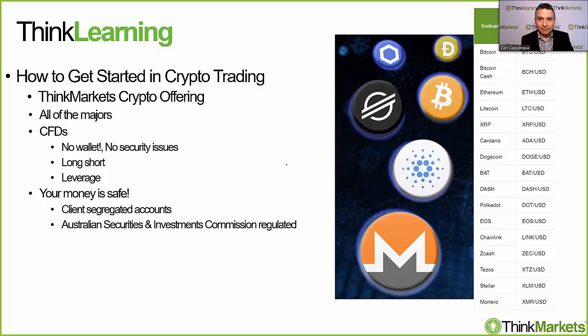And the reason why we have to do those things is because we are regulated by the Australian Securities and Investments Commission, otherwise known as ASIC over here in Australia. But because Think Markets is a truly global company, we are regulated by the American regulator, the UK regulator, and a few others around the place as well. So to meet those conditions, obviously you need to strictly adhere to the various regulations of those various countries, and you are very closely scrutinised by those regulators.